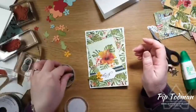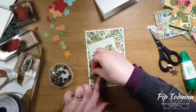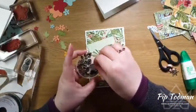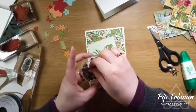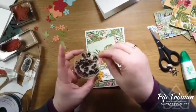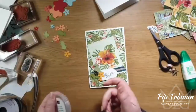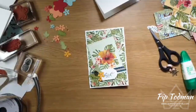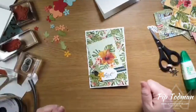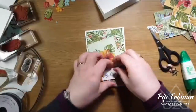Hopefully that helps. So yeah, so on here I thought we could add like one of these banana leaf things because they're cute. You get a pineapple, a ukulele, which would be great for people who like guitars and stuff, and a flower, and a leaf. So they're really nice. Yes, the chamois is great with the Stamparatus, Linda. That's absolutely right. It is the best. Because with the Stamparatus you can't get the plates off to shizzy them into the scrub, but with the chamois you can definitely get them moving, so that's really good.